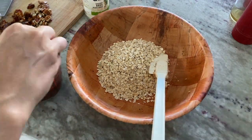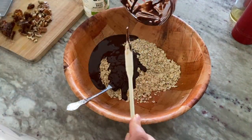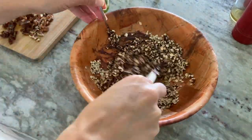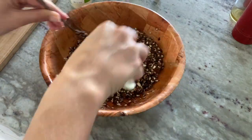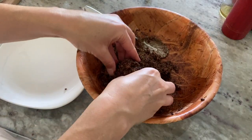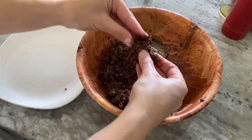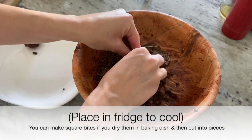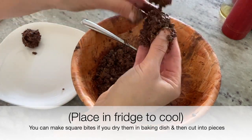And then you roll the uncooked oatmeal into this. You can add chopped almonds. You can add chopped nuts. You can add raisins. You can add dates. Sometimes I add almond butter, or you can add peanut butter if you like. You can have so much fun with these, and they come out so tasty, and they will stay good for about a week in the fridge, and you can just reach for one whenever you feel like something sweet.